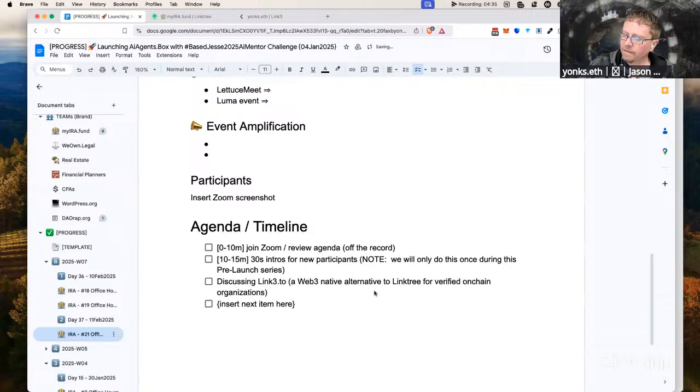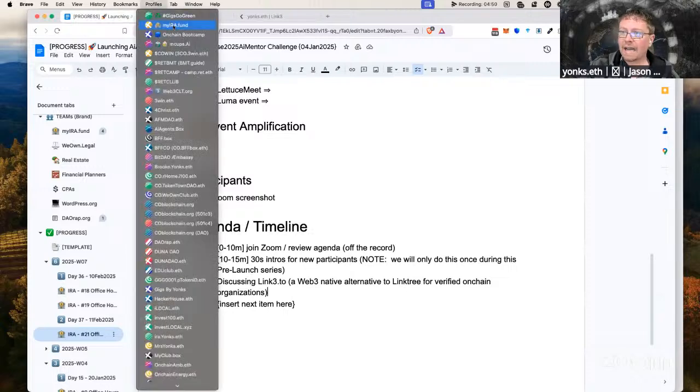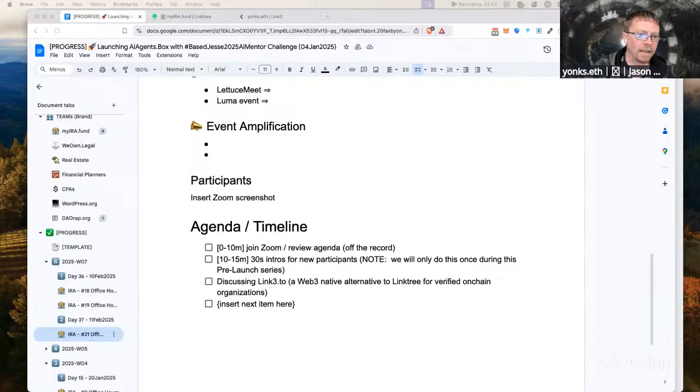This will be an interesting component because myIRA.fund is super fresh. I don't know what is required to be a verified on-chain organization, but let's actually figure out what that looks like.